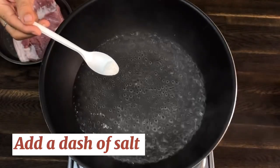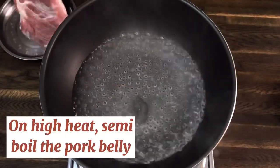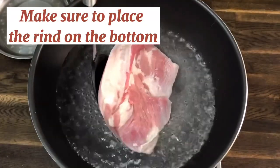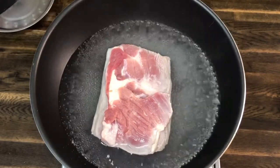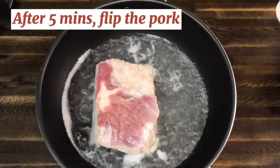We are going to add salt to our boiling water, followed by our pork belly. We are going to boil this. Make sure to place the rind on the bottom when the meat is facing you. Boil this on high heat.